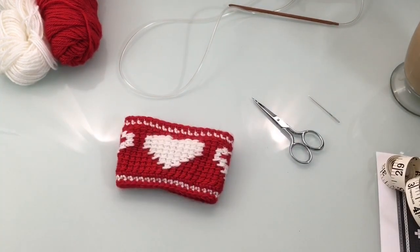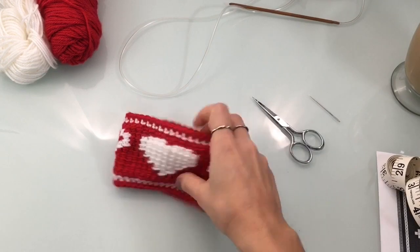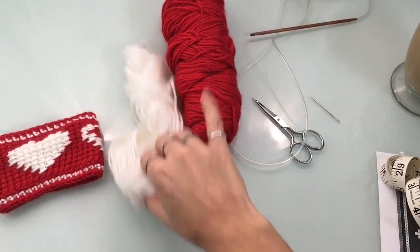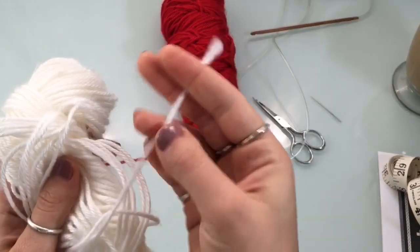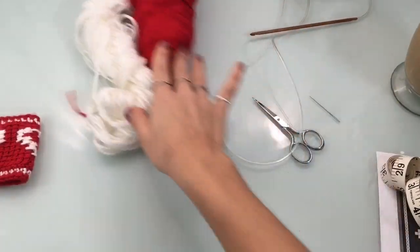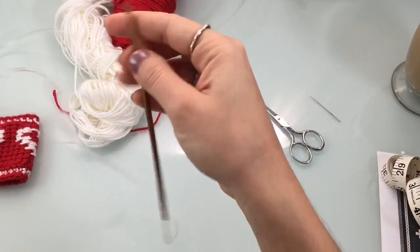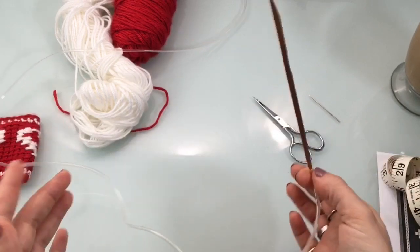So a couple of things you're going to need as far as your materials list goes is we're going to need medium-sized yarn, and this is just one skein in each color. So here I just got white, and then this is a size 4 medium yarn, and then I got red as my second color. You're going to need a pair of scissors, a yarn or tapestry needle, and a Tunisian crochet hook. So this is a 4mm Tunisian crochet hook.